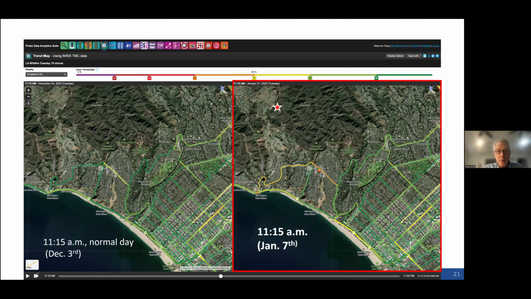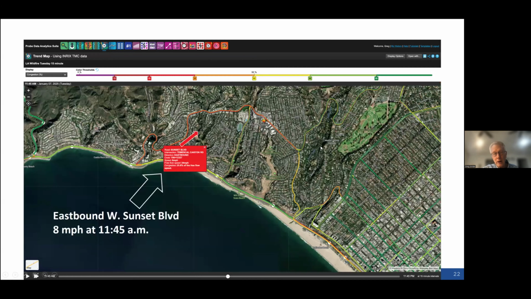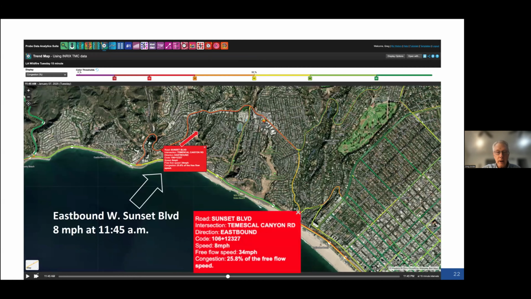And within 45 minutes, we're seeing reds along Sunset Boulevard. It starts down by the ocean and comes across, and then it gets down here. At this juncture, evacuees can head down and over, or they can head up, down, around, and over. But that's the critical route. Even in the satellite photos, you can pick out this road. And then Temescal Canyon Road goes right down the middle of it, and that's an important part of it as well. So we can hover over any spot, and it shows you for that time period.